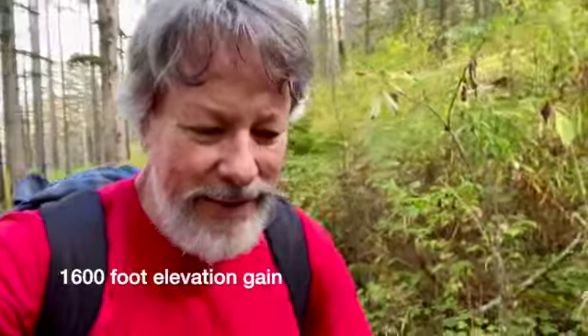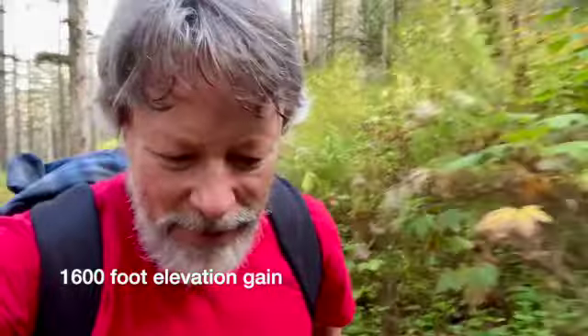We just took a break. Finally got my jacket off. Pretty good elevation gain going on. We've got a sign coming up — we'll see what it says. This is probably where we start to cross. That was like doing Angels Rest coming up out of there. It's a good hike, well worth it.